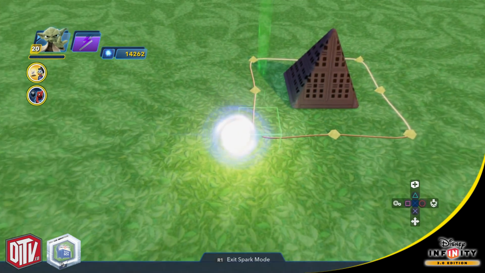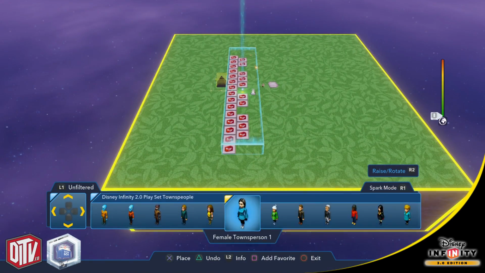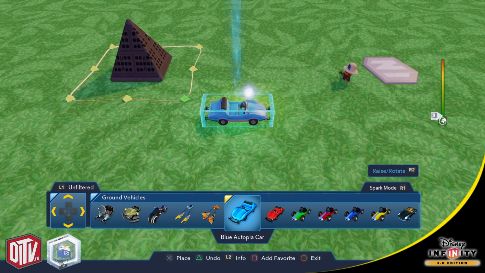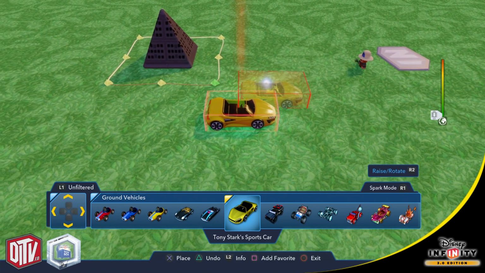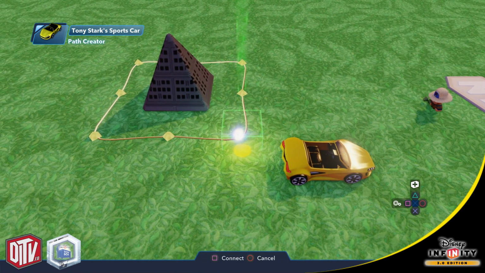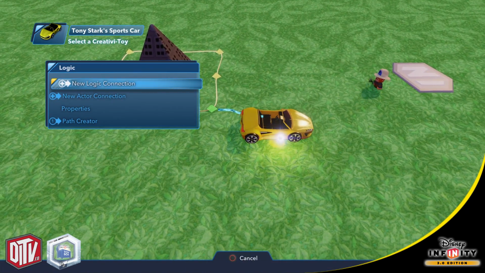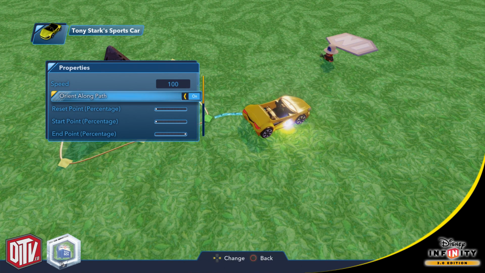So the next thing we want to do is put a vehicle down to make sure that it's not going to touch, that it's as close to that middle pylon as possible. I'm going to use the Stark car here, so I'm going to place that down, back into Spark mode, properties, on the vehicle, go to new path connection, connect it. Now when you're connecting something to a path, you have to use the green node, so I'm going to connect that toy box path. Then we want to go to the vehicle, go to properties, toy box path, orientate along path. That means it's going to follow the path, otherwise it'll stay as it is and just look like it's driving around anyway. When you put orient along path, it'll make sense when you see it in action.